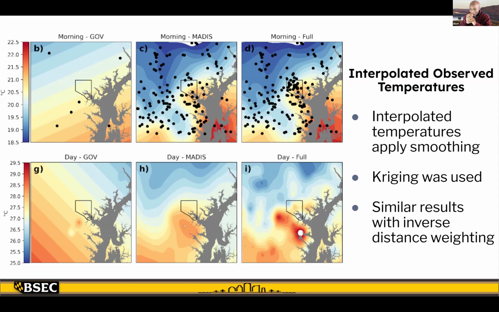I do also want to point out, in this column, we have just META stations, but this panel to the right includes the BSEC stations as well. And so this shows the impact of including some of these BSEC stations. I could even find a better example, but this does show you have these warmer areas inside the city, and around it, that don't show up when you don't include the BSEC stations. So this does help us quantify the UHI a little bit.